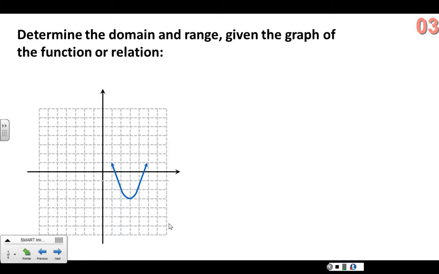Alright, we have a quadratic function here. This is a function. If I were to pass vertical lines through it, it would pass the vertical line test. Let's talk about the x and y values here. The domain, first of all. As you see, the domain comes from the x-axis, the x values. Since this is going forever to the left, it's got an arrow there, and forever to the right, it's got an arrow there. As this thing gets bigger, it's going to spread out and get larger and larger. Your x values will grow in both directions. So the domain of this function is from negative infinity to positive infinity. No restrictions on the x values.